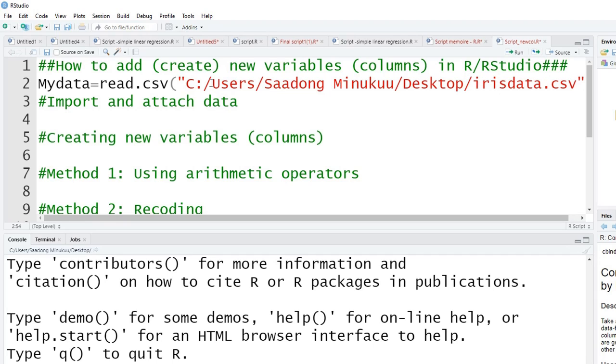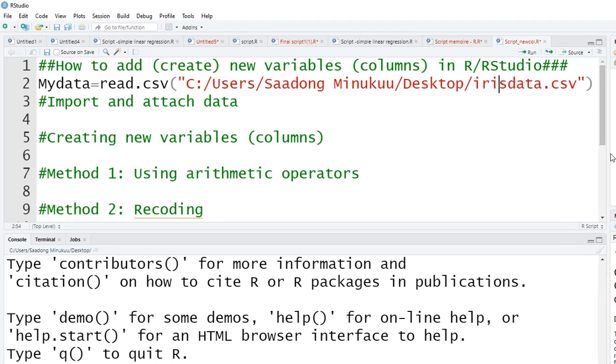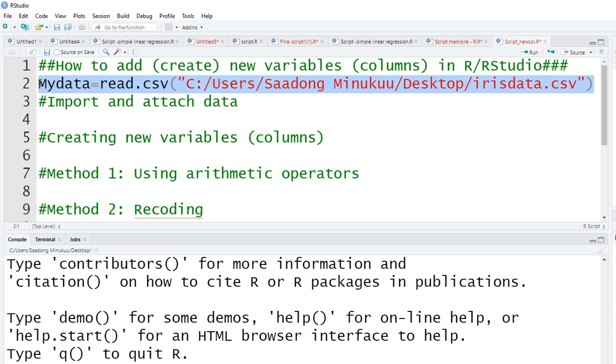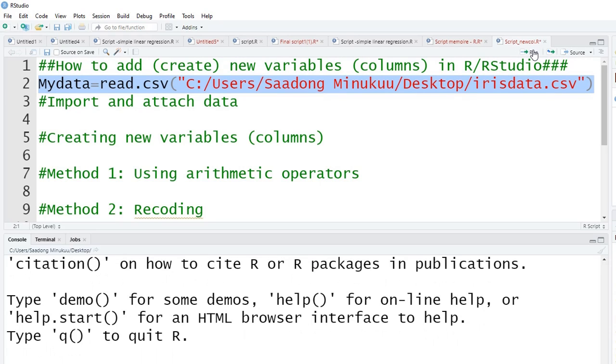Okay. Let me create more space. Okay, so I think this is okay, perfect. Now I'm going to show you, like I said, don't worry, I will show you how to obtain this same data set from R. If you don't have it, or if you want me to send the Excel or the CSV format to you, I would do that also. So don't worry. Let me quickly run this to read our data set into R.